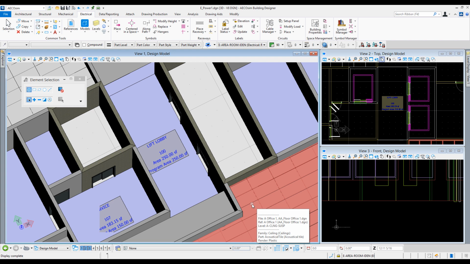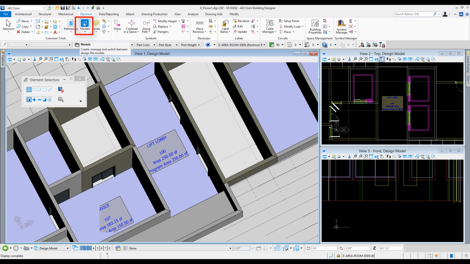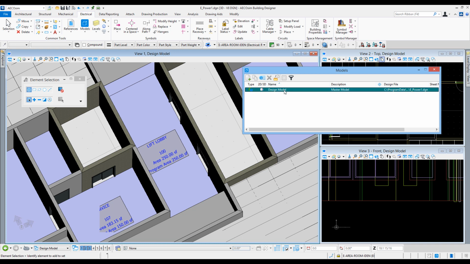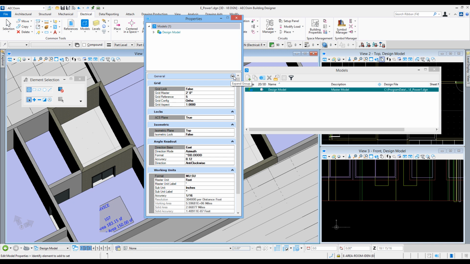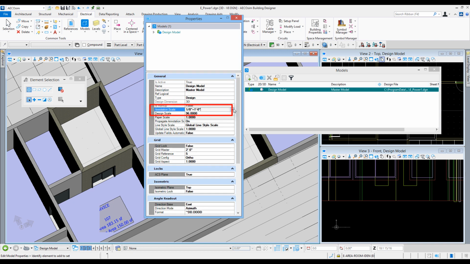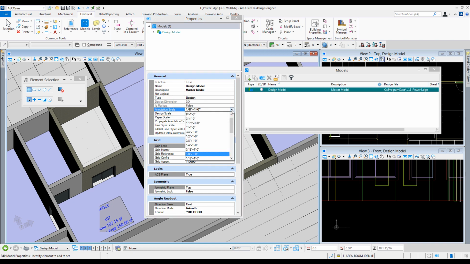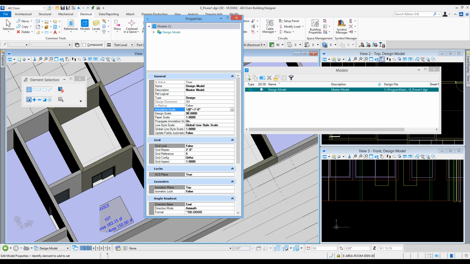Another thing we want to look at in this video is the annotation scale lock. If I come up to the models tool up here in my common tools group, each model has an annotation scale that you can assign to it. So if I come to the properties here, edit model properties, you'll see the properties dialog box open up, and I can see in this general category the annotation scale, and you can see that I can change it right here. So in this case, my annotation scale is 1/8 of an inch equals a foot. So that's where the annotation scale is set.